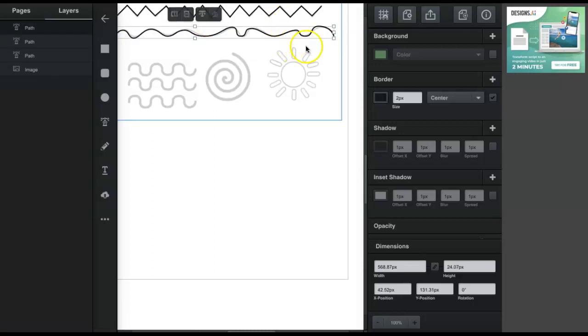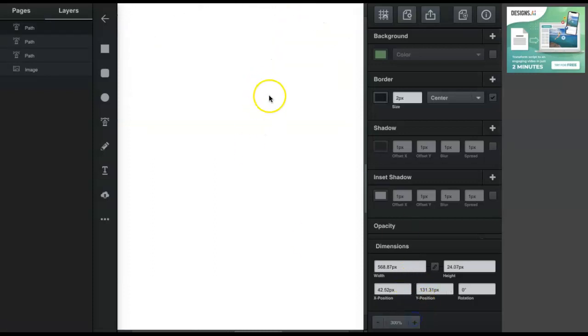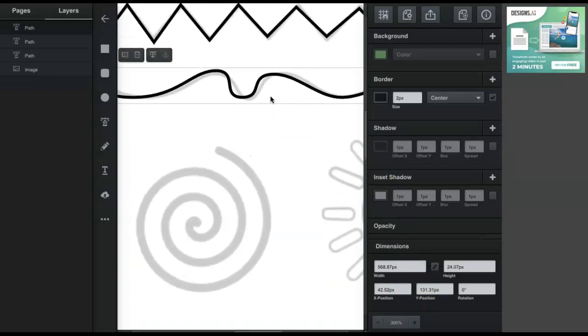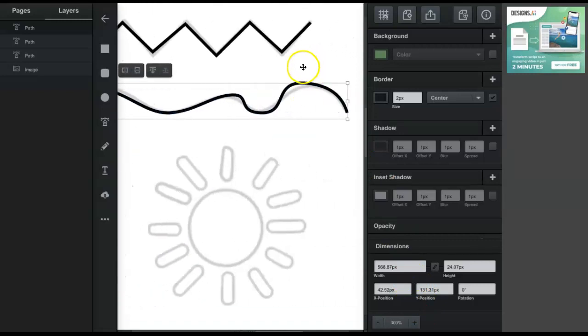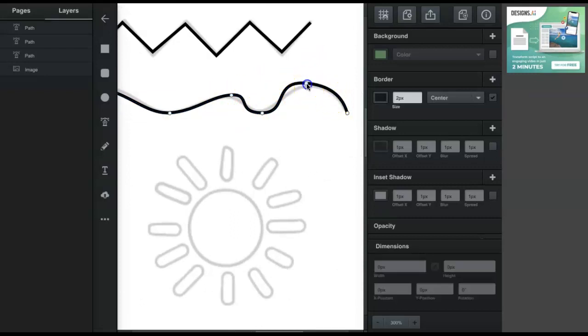Now if I zoom in again, which I'm going to do from time to time to check my work, you'll see that the line doesn't line up very well. So if I double click on that line and then manipulate the handles a little bit, I can move that over, then click on the next anchor and move that over, and it lines up a little bit better.